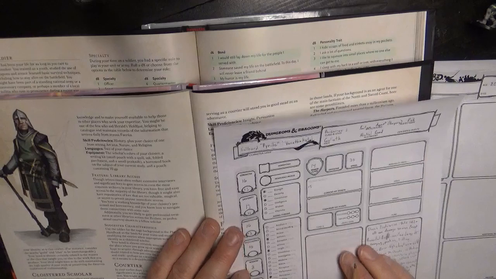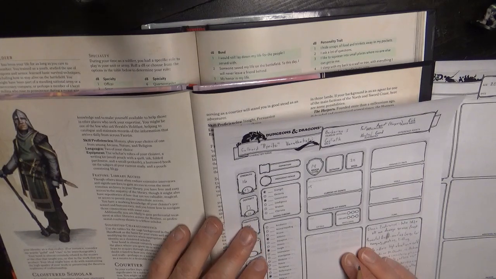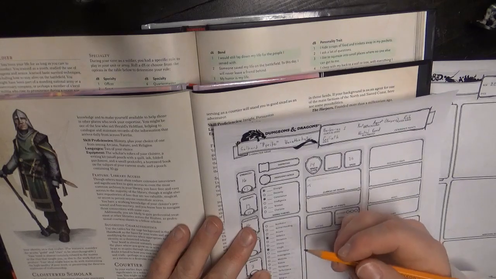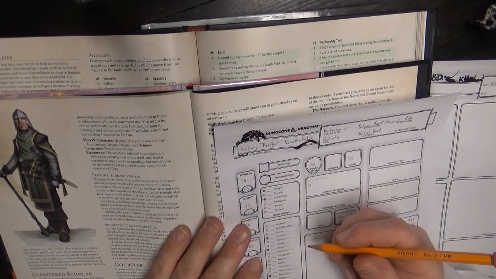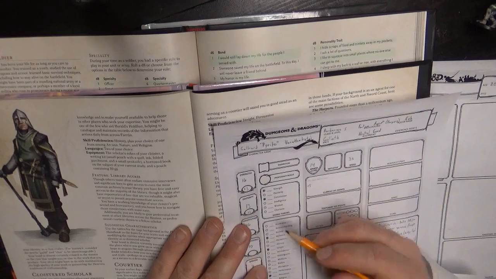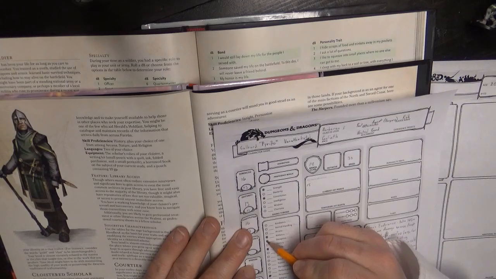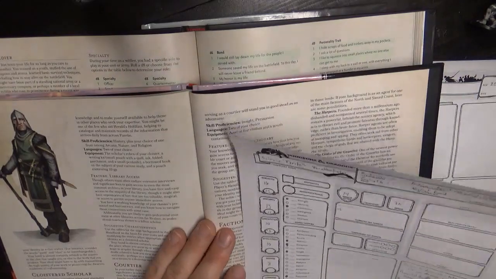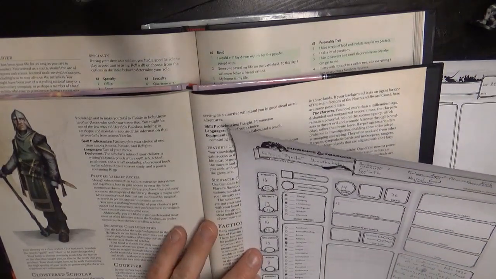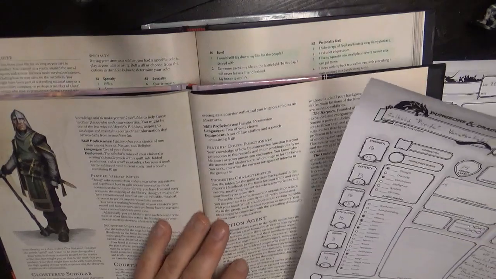Which I at least have a +1 in. Actually, since I have a little bit of a charisma, I think I'm going to go with deception, because sometimes it's good to be able to fool people that you're not really with a group, like the Harpers. So I now have 5 skills that I am trained in: athletics, deception, insight, persuasion, and survival. Not bad. Not bad at all.